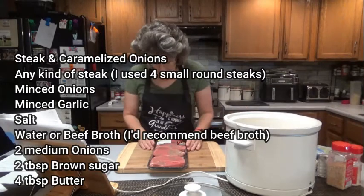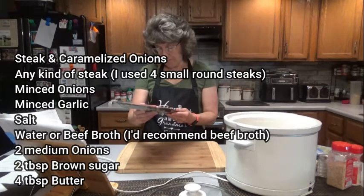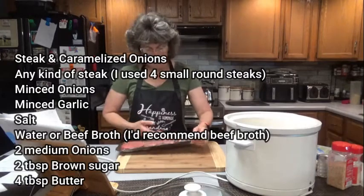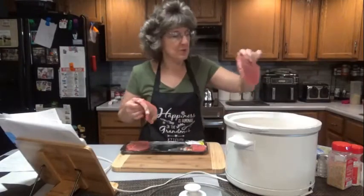So today I have beef round, eye of round steak. And it's pretty cheap. It was about $8 a pound. I have 1.5 pounds here. So I'm going to go ahead and put my steak in the crock pot. This will make Doug and I 2 meals.